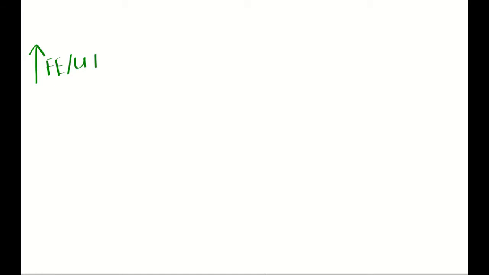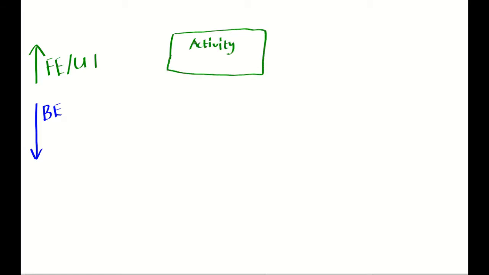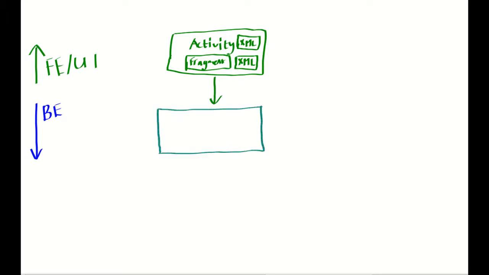If we separate this, moving upwards in green we have our front end components, our UI components, the things that the user interacts with, versus the blue stuff, which is more towards the back end, like your persistence layer. On the UI side, right at the top, we'll have an activity. I prefer to have just one main activity, and then I like to work with fragments, which are basically sub-activities. An activity is almost like a page or a screen within Android, and you can reuse fragments within different activities, and I like to swap them in and out. And these have different XML layout files.